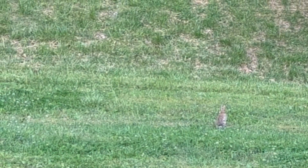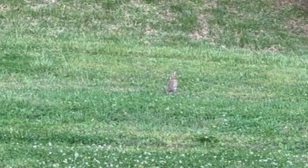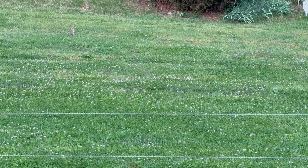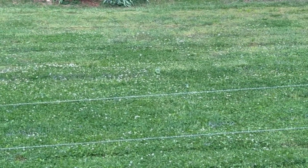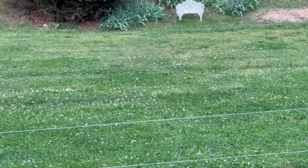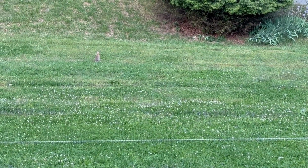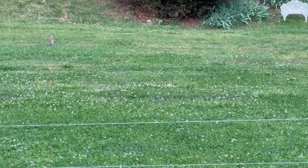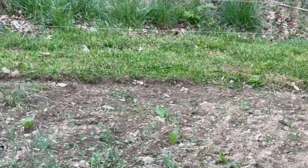If you can see the bunny rabbit right there. I thought I was gonna have another week to be able to get this done, but it looks like tomorrow I will be restringing this entire fence for the electric fence, and just to make sure that we're totally up with that. So I will be making sure that this guy or gal does not enjoy any of the stuff in the garden. Last year we didn't have any problem with them, but I think they live in this thicket right over here on the back side of the garden, and you'll notice that's where the mower hit the lower strand and is missing, so they got clear entry just to come straight in. Don't want that. Let's come down through here.